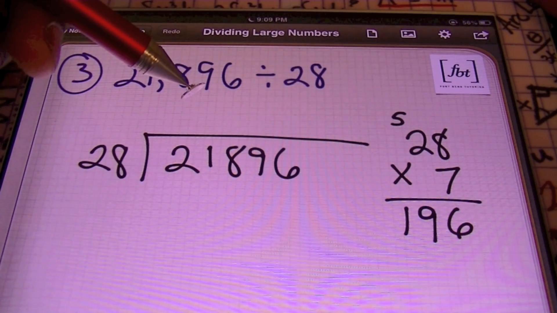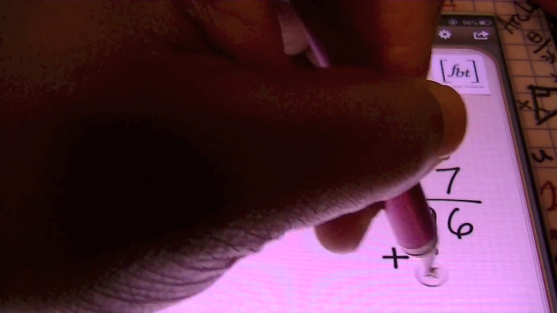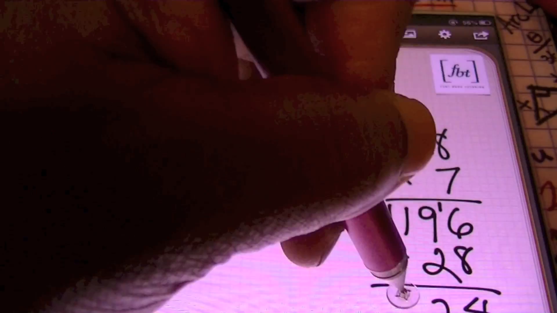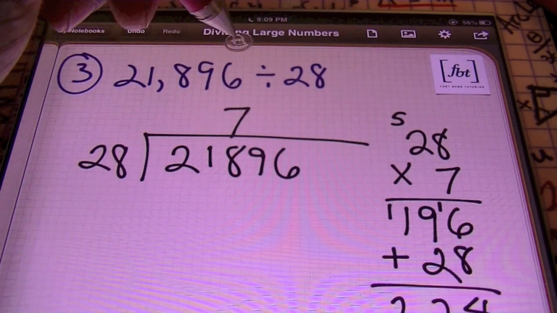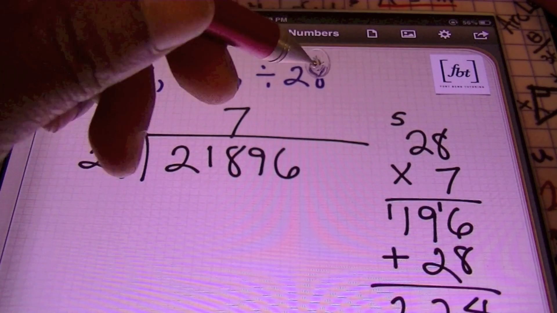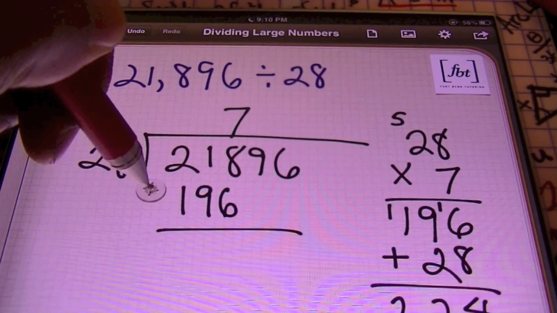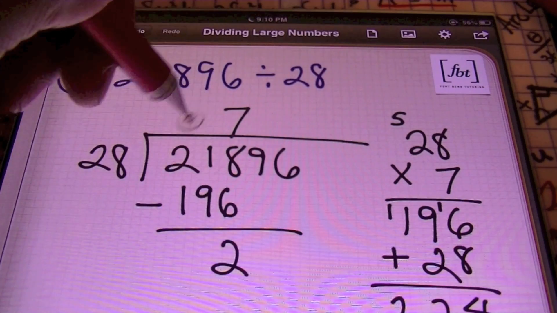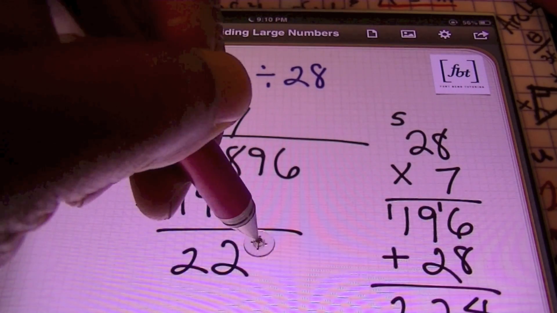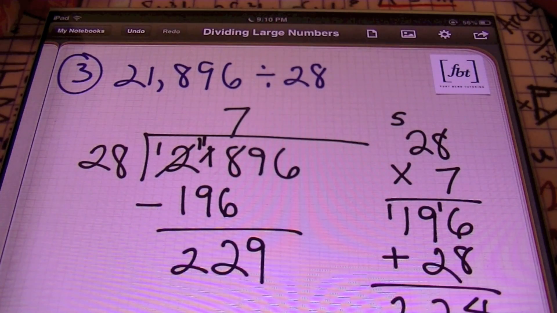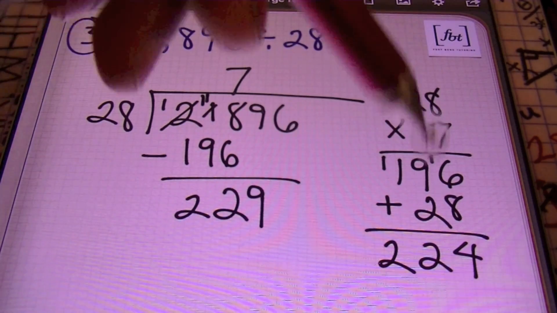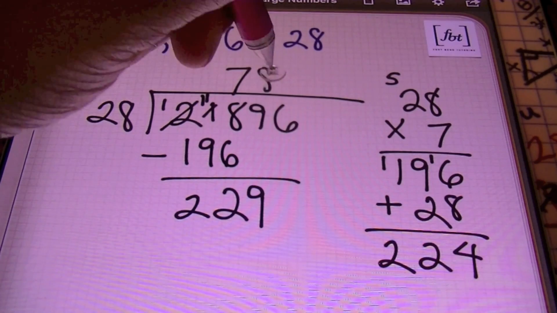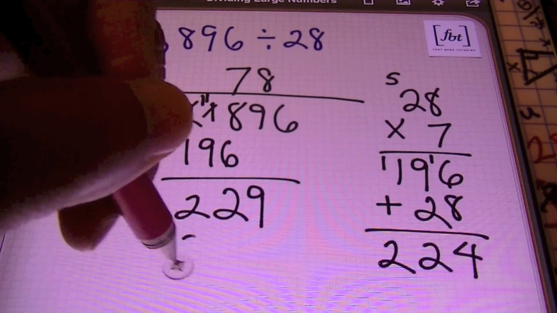But if you're not sure if another 28 is what you need, you can always verify that by adding 28 to that result. So let's add 28 here. Let's see what happens. I end up with 14. I carry the 1. That'll give me a 12. So I end up with 224, which is too big for that 218 that I'm going for now. So we'll multiply by 7. We'll say that 7 goes on top of our division symbol because 7 times 28 is 196. And that's what we have thus far. Let's go ahead and subtract. I'll bring down my 2. Let's go ahead and borrow. 11 minus 9 is always 2. And now I'm bringing down a 9. It just so happens that we just found out that after adding 28 to 196, in other words, the result of 28 times 8, that'll give us 224. So I'm going to use 8 for the next digit on top. 8 times 28 is 224.